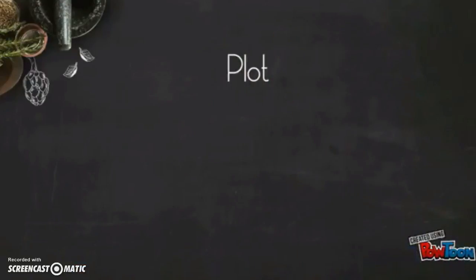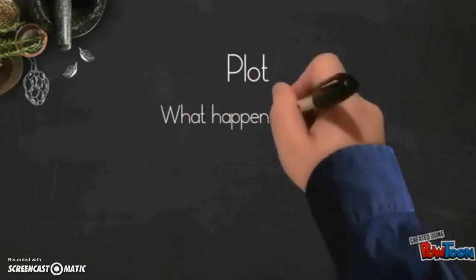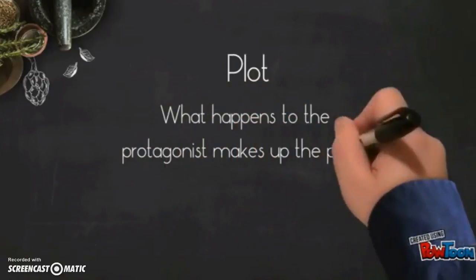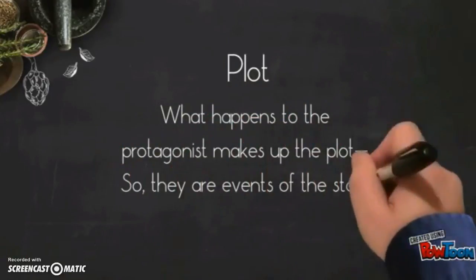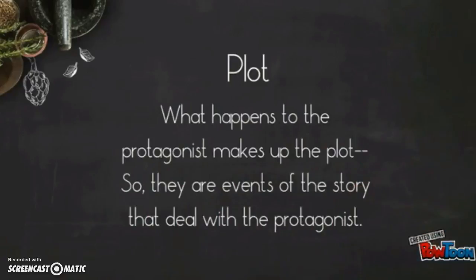The next literary element we're going to discuss is plot. So plot is what happens to the protagonist, and that really does make up the plot. So those events that I have you record in your exit slips after each reading, those would be considered the plot, and those that deal with the protagonist.